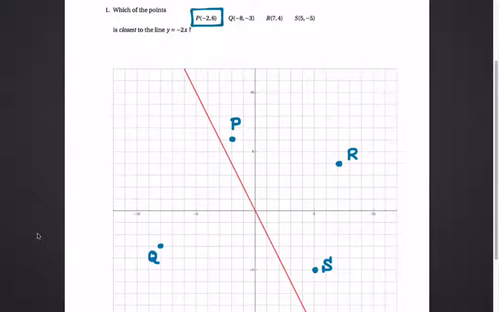But what's the mathematical nature? What sort of techniques, what strategies did you use to try and unpack a thought process behind that that's more than visual? Greg? We did the perpendicular lines from P, Q, R, and S to the line. Okay, so you drew lines like this, right, that pass through the point P and which are, you said, perpendicular? Yes.